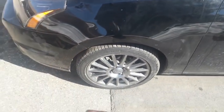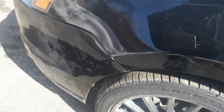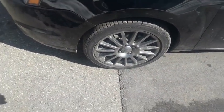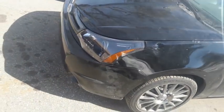I just took it out for a little test drive. There's no rubbing in the wheel well. You can see it right there. It was rubbing a little bit on the drive back home after I stuffed it. The wheel gap looks good. Everything looks good, man. I'm happy.